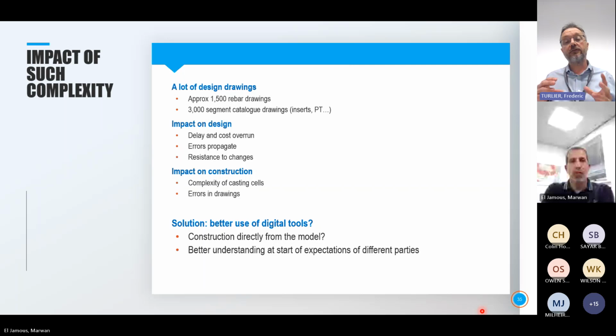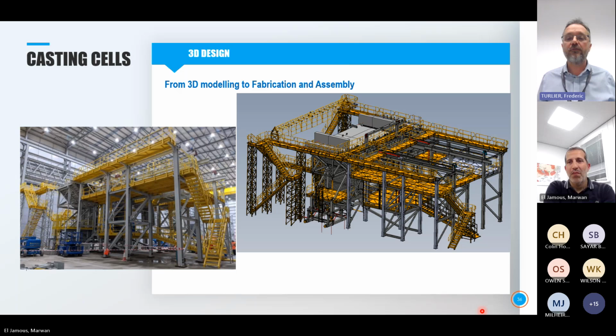And because of a bit of floating at the start, that did create some complications. But we obviously got through it because we have more than two-thirds of the viaduct built. Fantastic quality and a great safety record. So it is possible, even though you have a bit of difficulty at the start, to still achieve something very, very good.